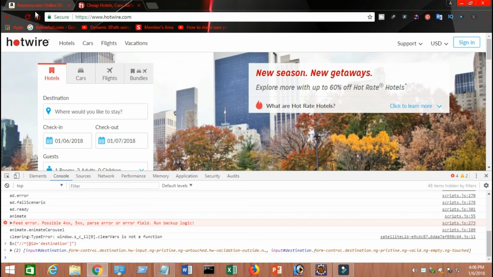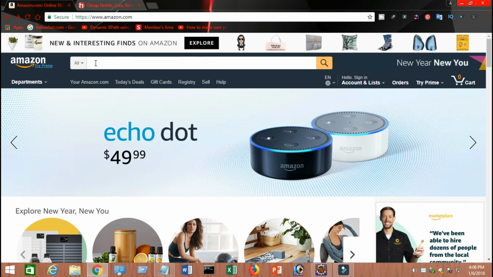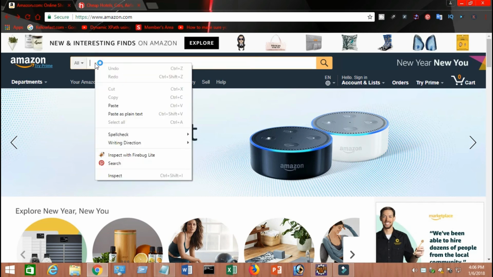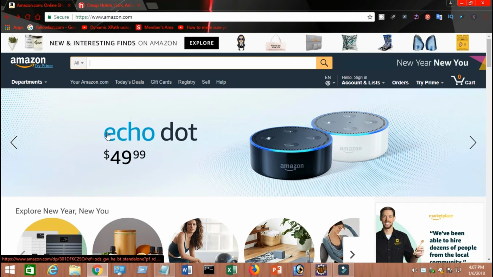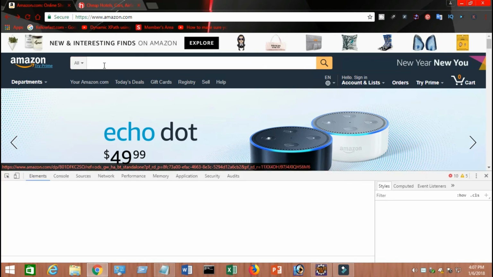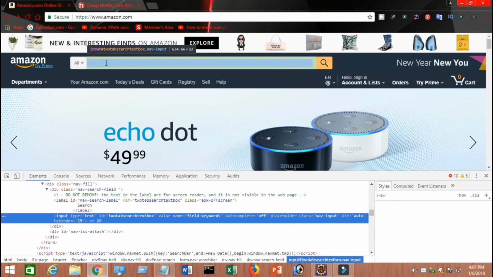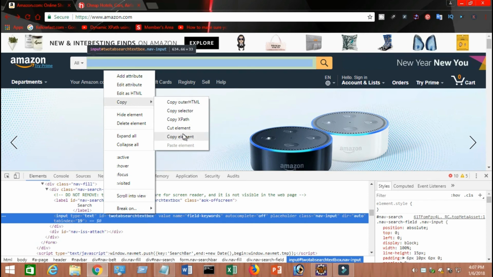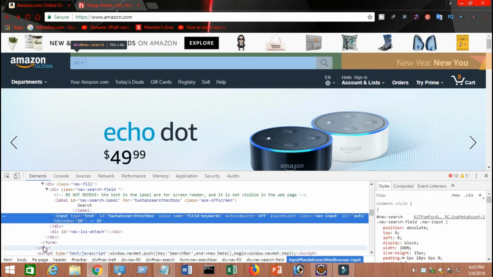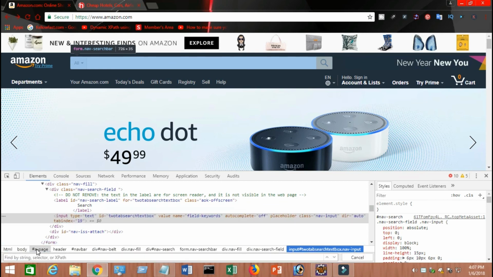So now we're gonna go to Amazon. Suppose I search on this one and click on inspect, and let's see whether this one is unique or not. Suppose I want to get the XPath of this, so right click on it and click on copy XPath. Now hit Ctrl F and paste it here. After I paste it, see over here it says 1 of 1. So that means you can use this XPath very easily. Just right click on it and copy the XPath.